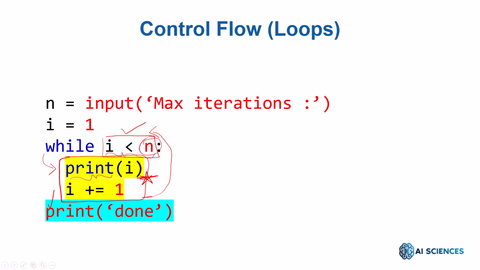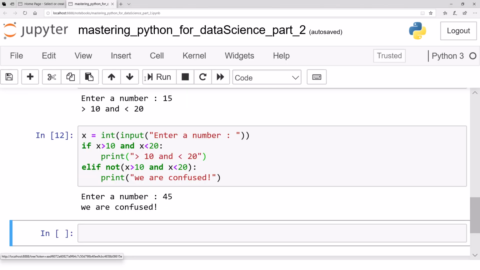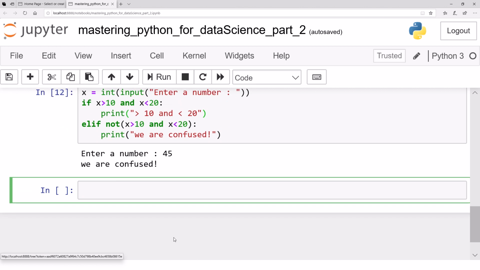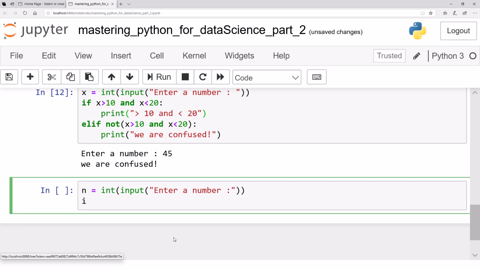So let's see an example of this in Jupyter. Let's say you write n equals int of input, enter a number, and then we say i equals 1.